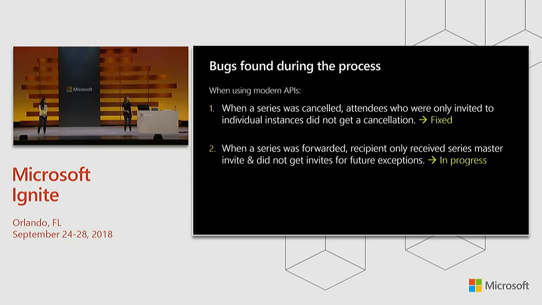We fixed that with this update, and we're currently fixing the second bug, which is that if a meeting series had future exceptions and one of the attendees forwarded to someone else, that forwarded attendee only ever got the series and they didn't get the future exception. So again, an attendee on a recurring series had a different kind of experience than what everyone else who was originally invited to the series had. So we're fixing those bugs if you're aware of those.